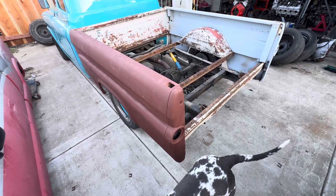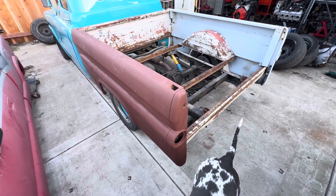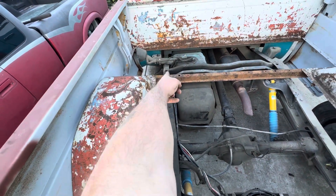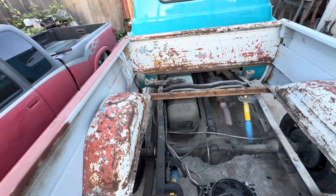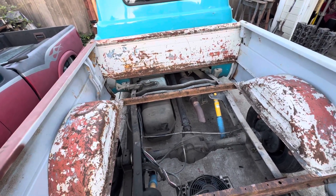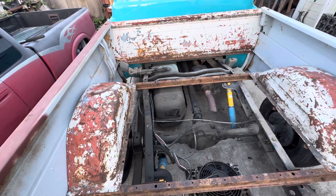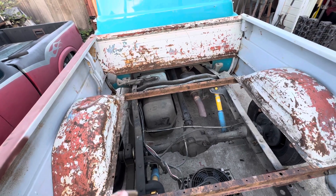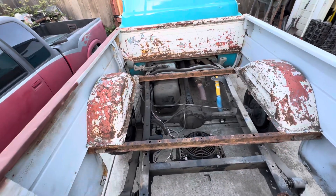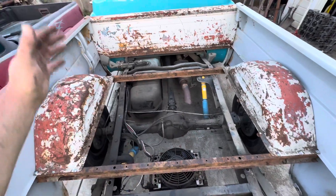I wish I would have thought about it when I originally tried to put the stepside on here, since the stepside bed sits right on top of the frame rail so I couldn't put it on. I was thinking about doing the back half of the truck — I even got to a point where I was going to chuck this whole thing, that's where the C10 frame came up. But this is easier in the long run; I don't have to change a bunch of stuff, plus this thing's running and driving as it sits.